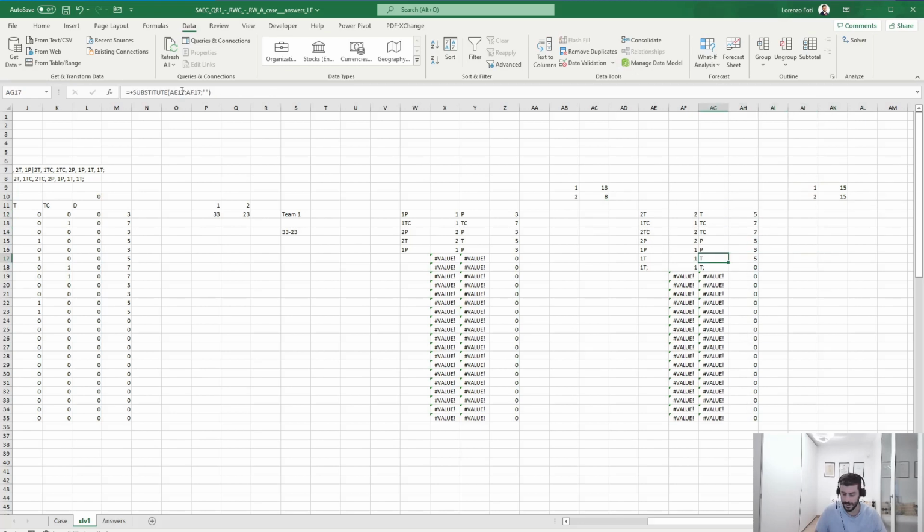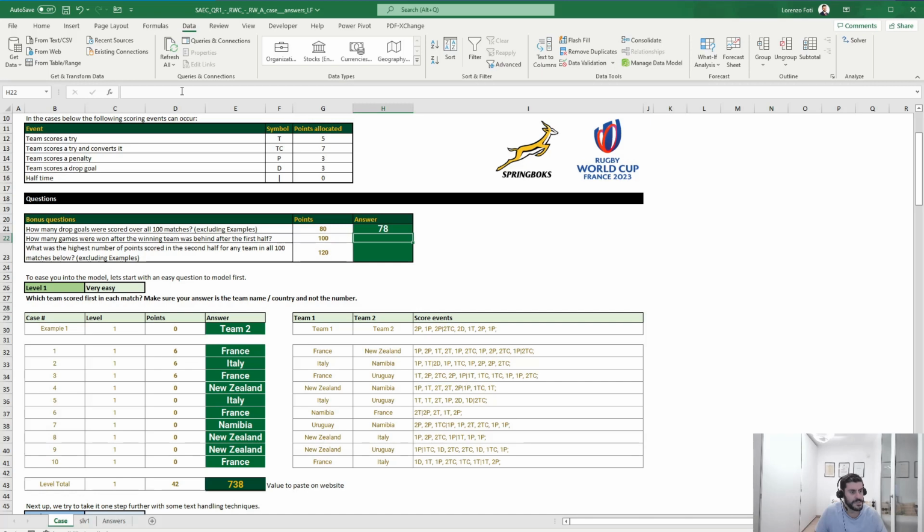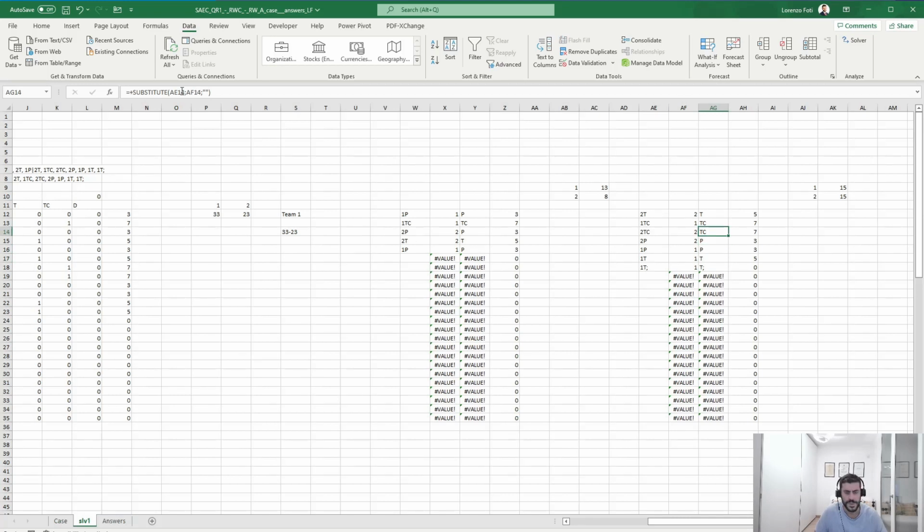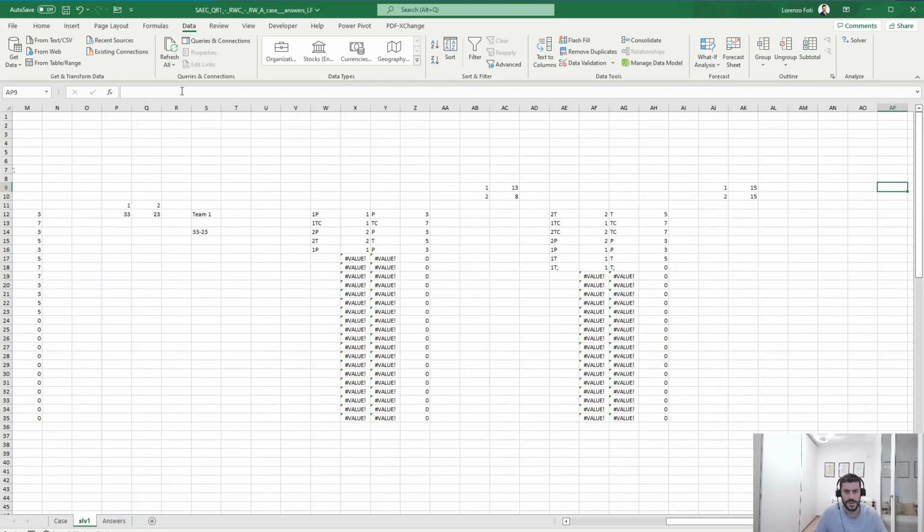Okay. So how many games were won after the winning team was behind after the first half? After the winning team was behind the first half. And I also need the total, I think. That will be this.